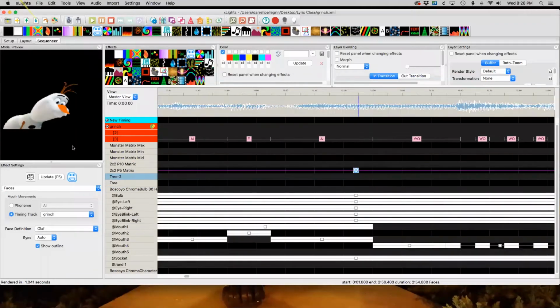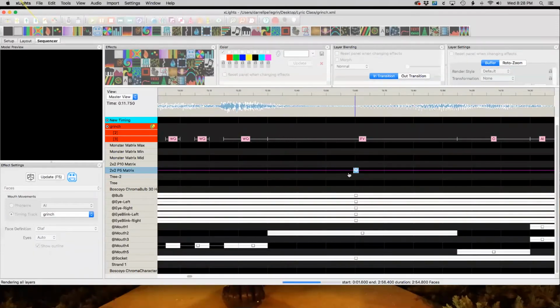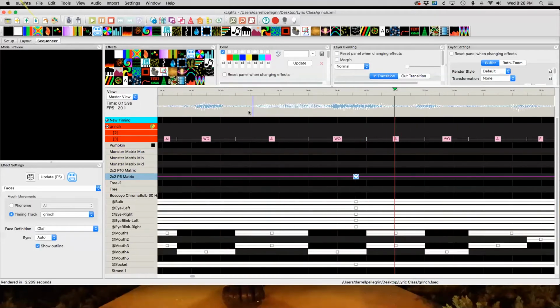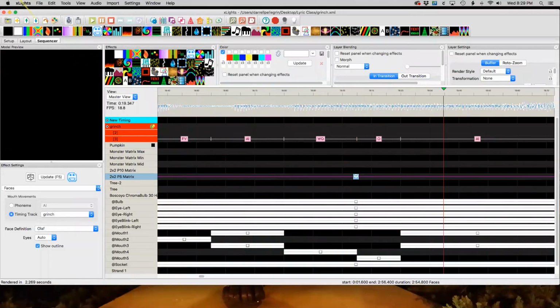There's Olaf again, actually, and he'll sing. Well, I'd have to render it first because I just made all those changes. But if you have it all set, he should sing based on that lyric track up there. He doesn't want to sing at the moment.